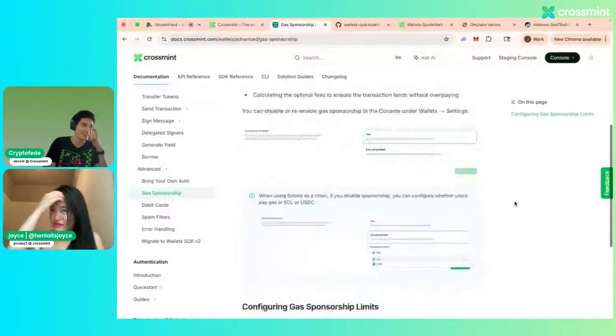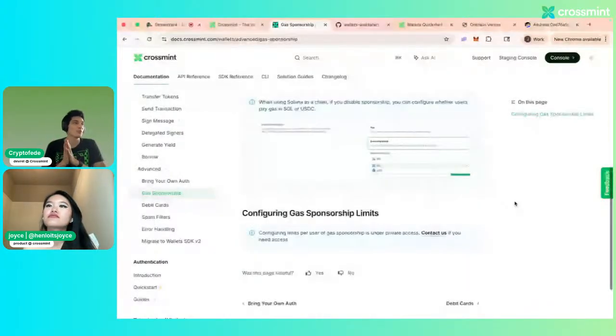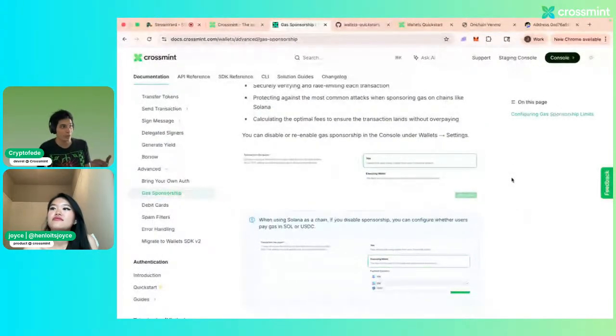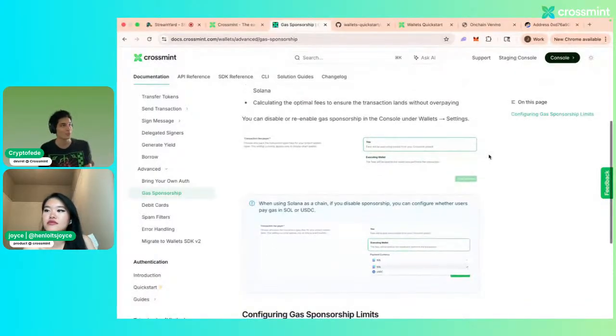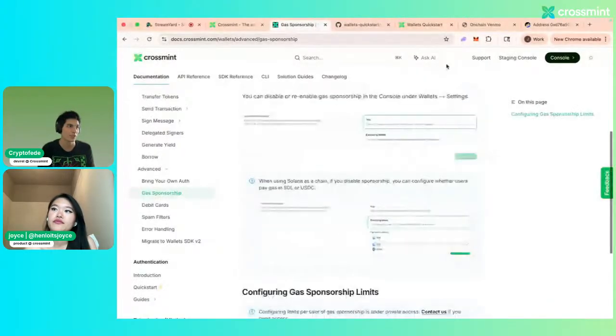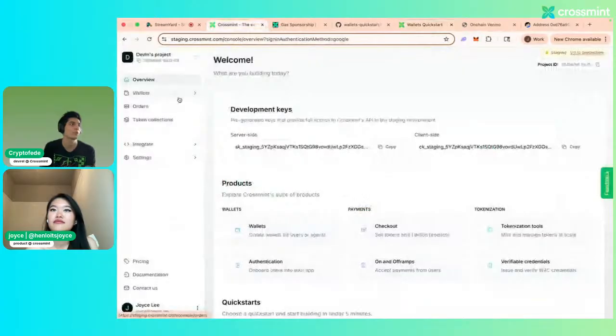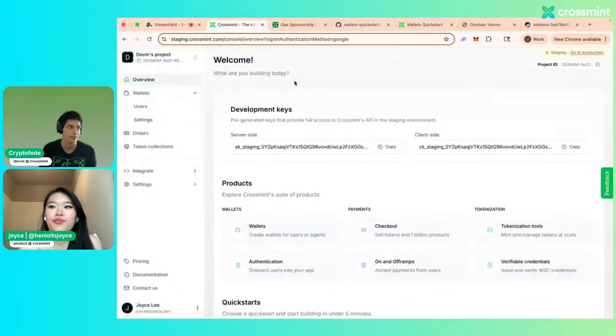The question is, you sent some ETH Sepolia on Base Sepolia, which is the network we're using now, to your wallet. That's why you were able to do the transaction. If not, it would have failed. But if you want to abstract the gas situation from your users, you can use gas sponsorship. That is not implemented now into our app, but that's what you could do. Yeah, you could just pay for your users. But what are you showing us there?